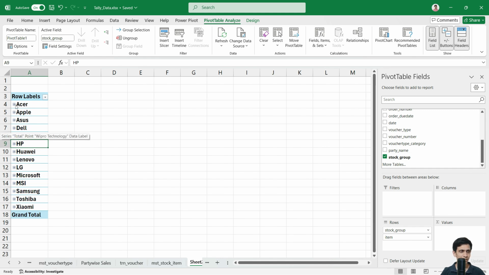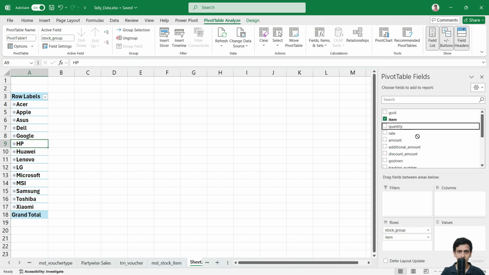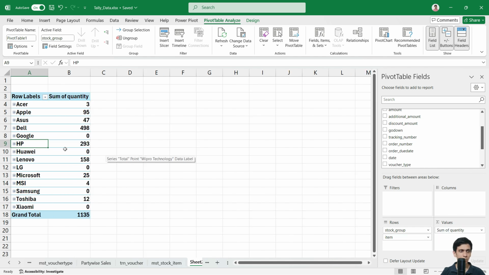So I will drag quantity. Sum of quantity, but this includes all sale, purchase, everything. So we need to select a specific type or category of voucher.